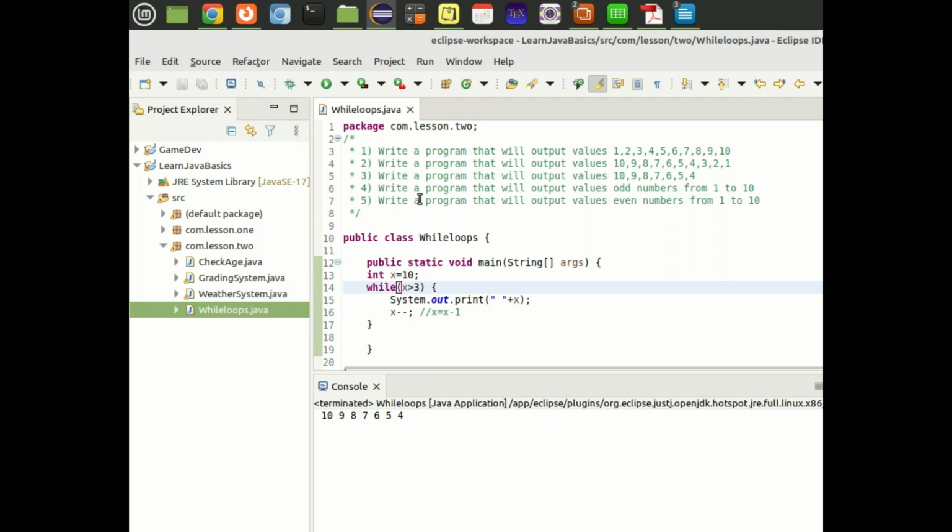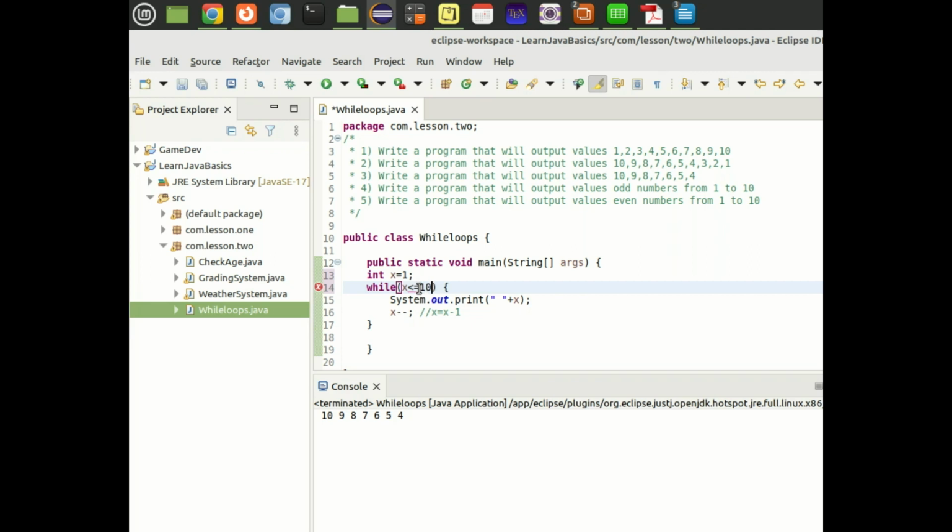Question number 4, write a program that will output values, I think it's supposed to be odd numbers starting from 1 to 10. So how do we go about writing that one? We can set the initialization to 1, and then we can do a decrement. Decrement from where?